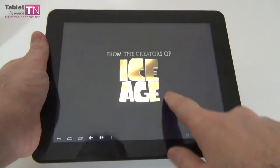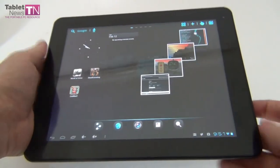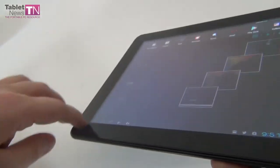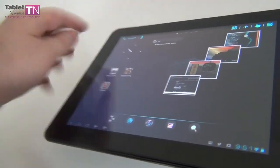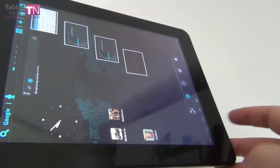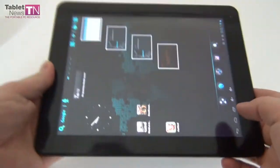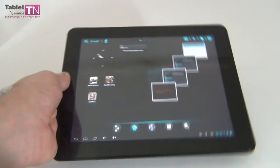Also, there's a slight backlight bleeding, as some people have noticed from our unboxing. It's on the side right here somewhere, so you can spot it if you watch really closely. Sometimes it appears, sometimes it won't, but anyway, I know it's there, the backlight bleeding. Plus, the screen can be glossy, but you have heard about all these problems before.